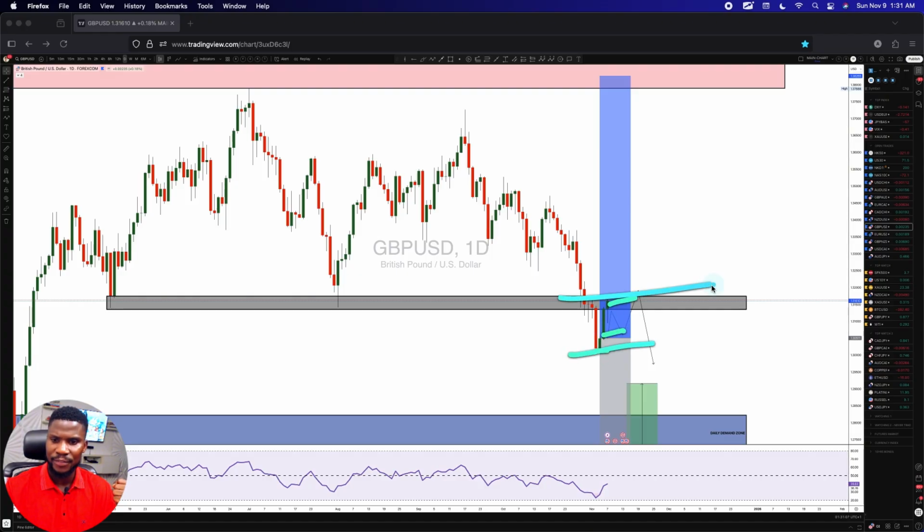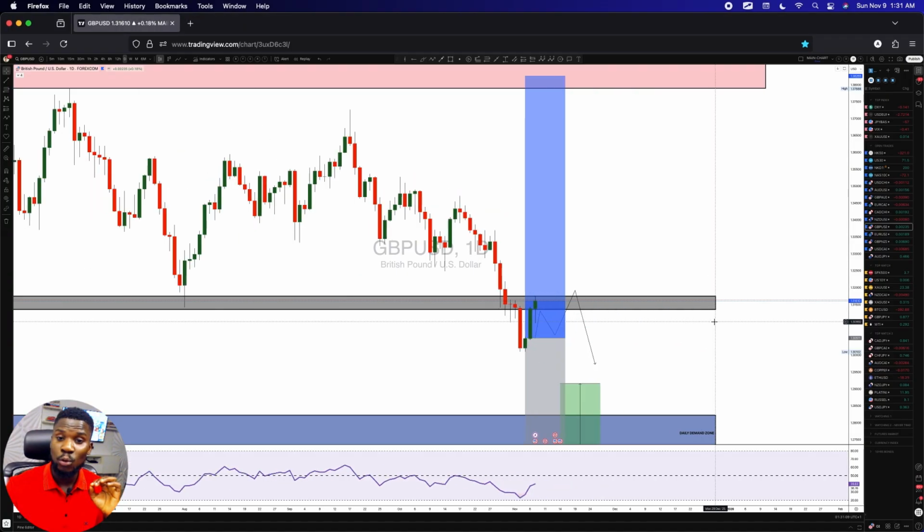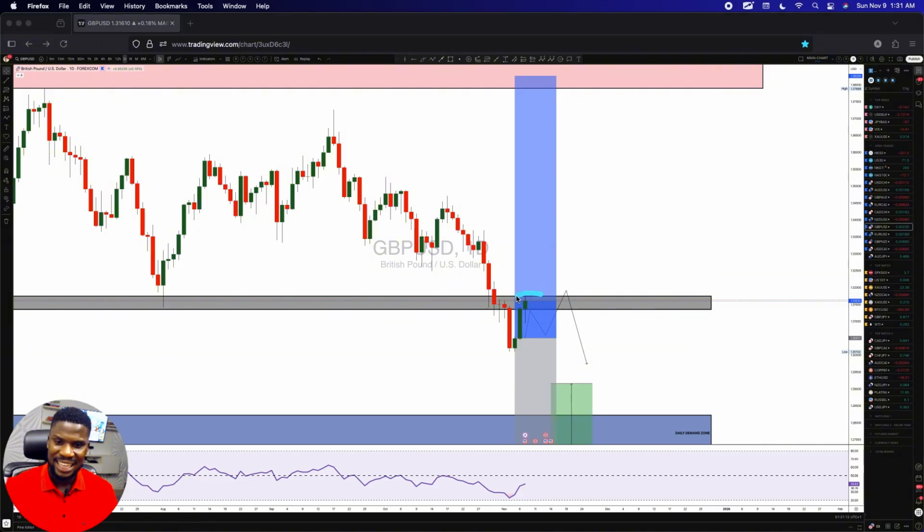Okay, you can see we have a 3-day candle that automatically engulfs this intense bearish candle that happened on Tuesday. On Tuesday we have that very crazy bearish candle, and Wednesday, Thursday, Friday ultimately did what? Engulfed it. So I'm already buying this. Okay, just so we're clear on that.